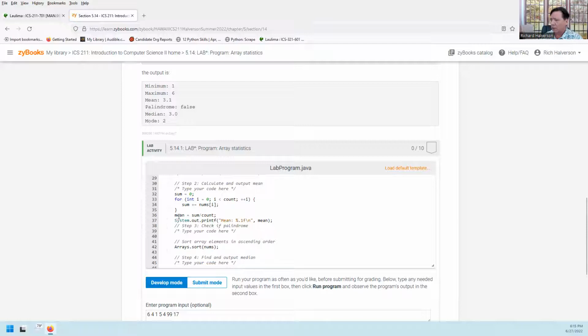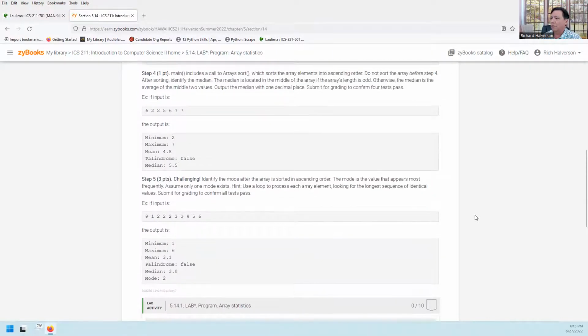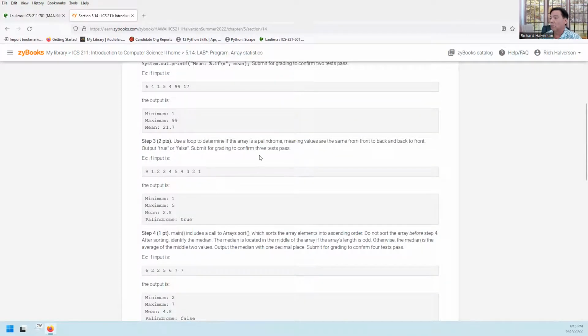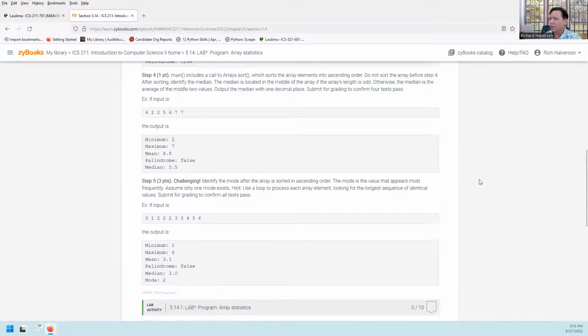Sum and mean. All right, I'm going to see what this looks like. Mean 21.7. That's good enough for me. Probably okay. All right, now we're going to do this palindrome thing.